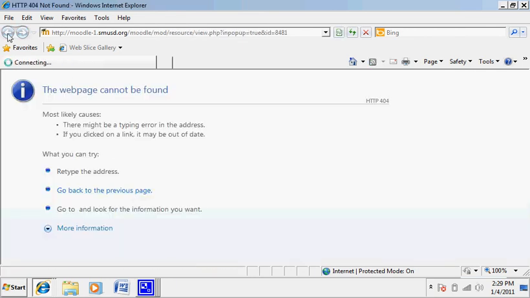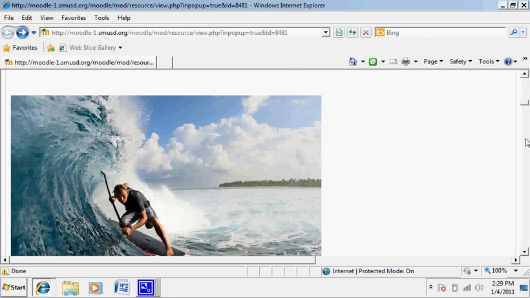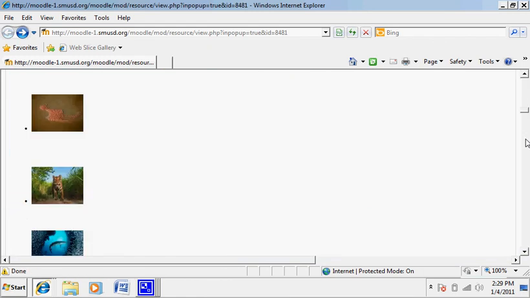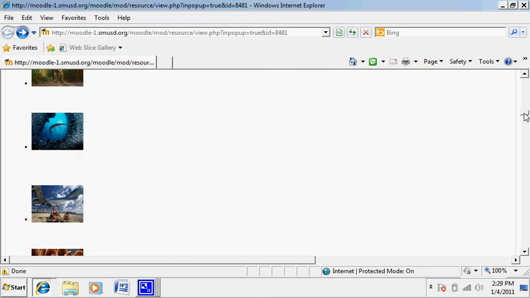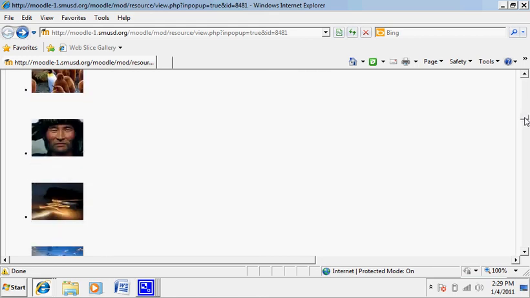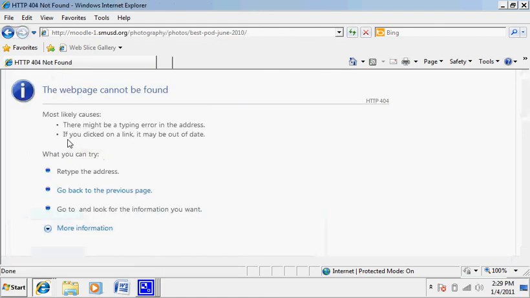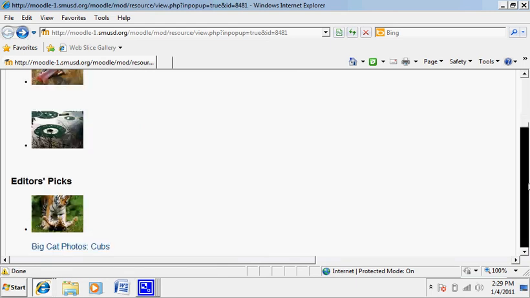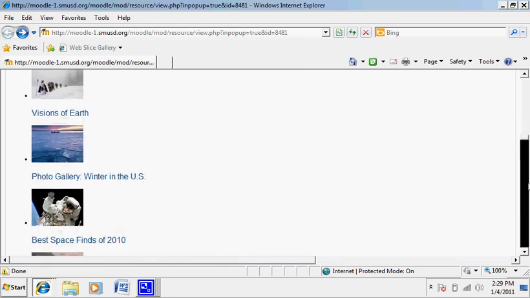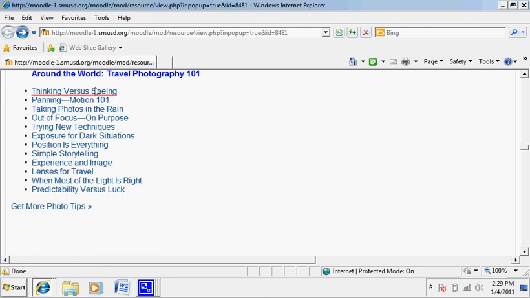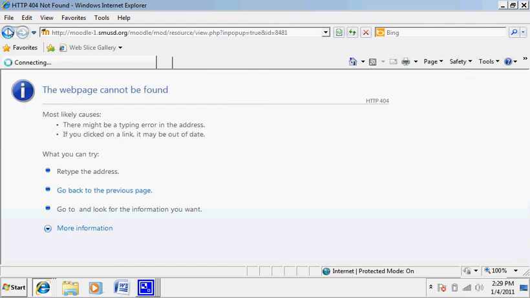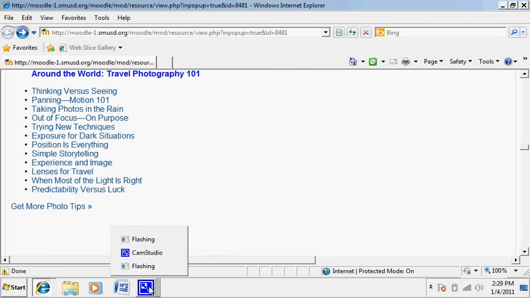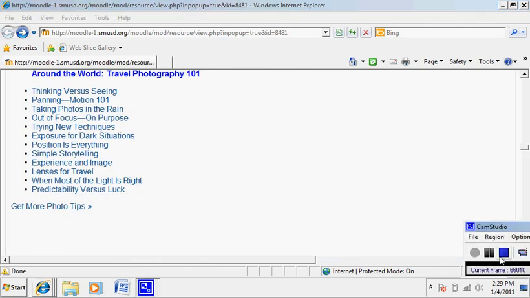Again, the reason for that is if you're afraid of your students linking somewhere off of a site that you've created, then this would be a good strategy just to make a safety net where it's not going to go anywhere or do anything that you didn't want it to do. I think we started in this thinking versus seeing, and again that's broken. So it all works and it's looking good for student use. This has been composing a web page by copying and pasting it into our own site.